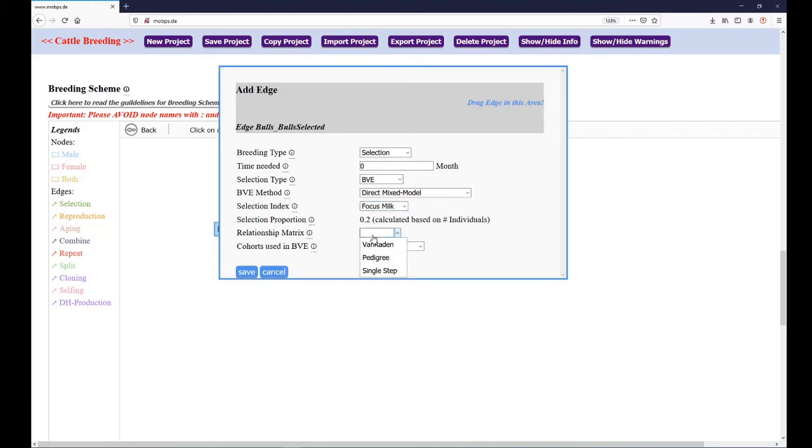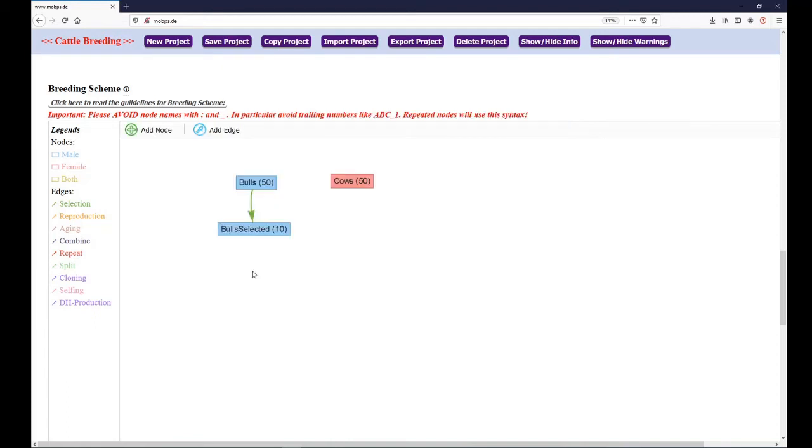And for this, as we have genotype data available, we'll just pick the Van Reyden relationship matrix. Also, we have to provide which cohorts to use in the breeding value estimation. As this is a very small example, I would just tell the tool, use all available data. And with this, after pressing save, we have added our first breeding action to the tool.